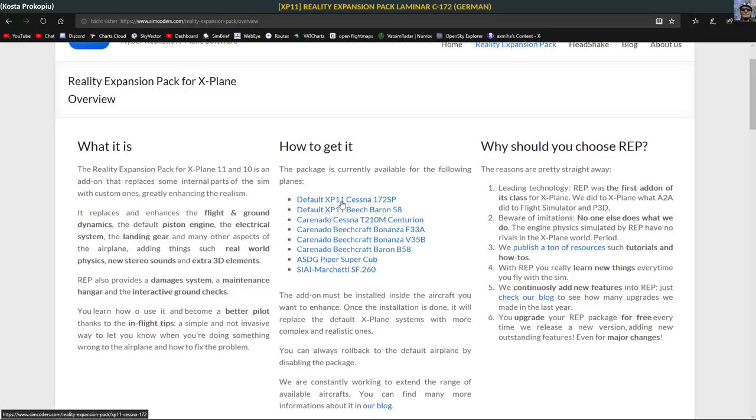And basically what these REPs do is they increase the realism factor by bringing in more realistic systems or physical parameters. They also add sounds. There are some new sounds, like when you roll on the ground. And they also change the physics a little bit to make the behavior of the aircraft that they extend more realistic.